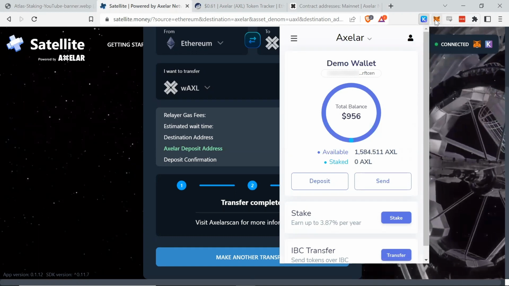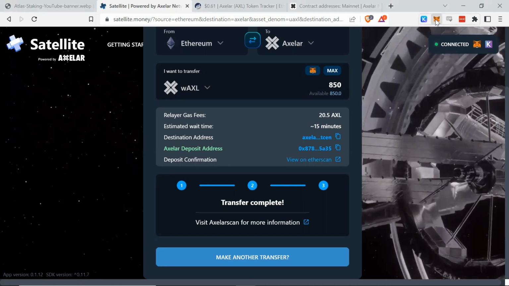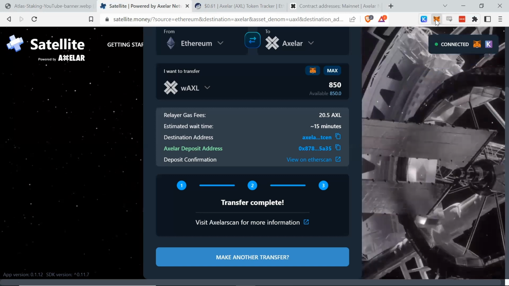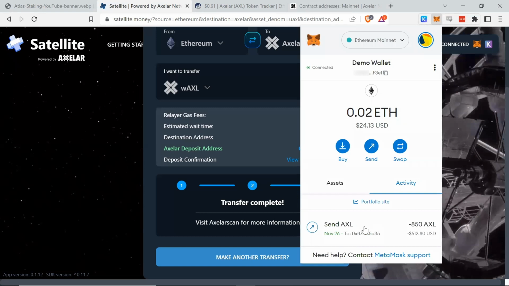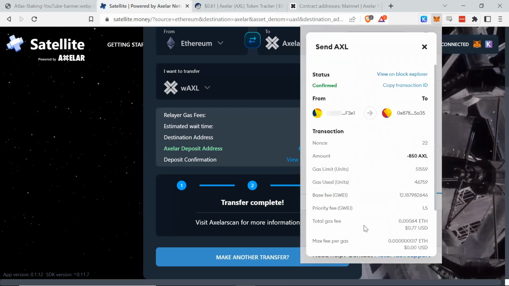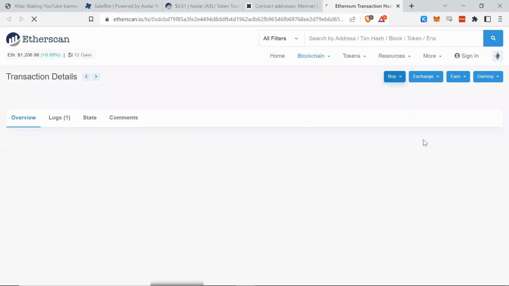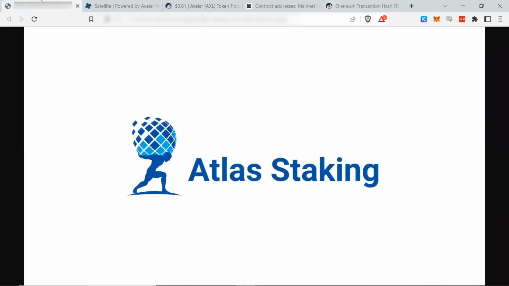And if we want to see the transaction on Etherscan, I can open my Metamask back up. And then I'll click on the activity once it opens. It's just going slow because the computer's cooking. So send AXL, there it is right there. I just click on that. I can view it in the Block Explorer. Click right there. And so it took 18 minutes total for the transaction to go through. And that's going to just depend on how busy the network is. The busier the network is, the longer it's going to take.